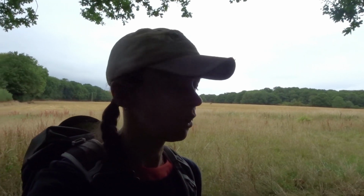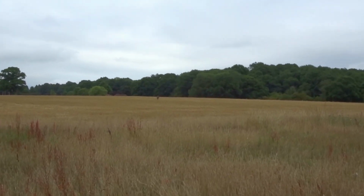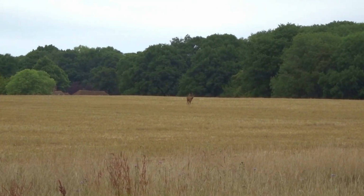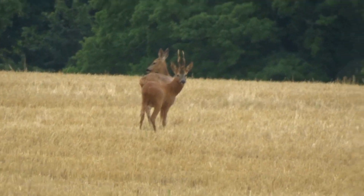So I was trying to make a shortcut. Always a bad idea. I think we're actually trespassing on the edge of a field right now. Trail's over that way, but cool. Got to see these guys out here. I don't know if you can see them. A couple of deer, which was really neat. So we're gonna get back on the trail as soon as possible and stop trespassing.